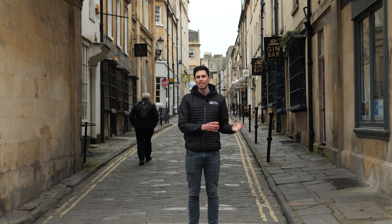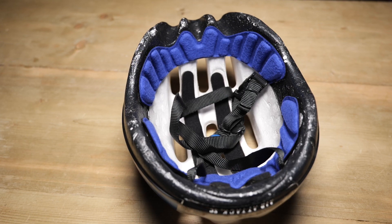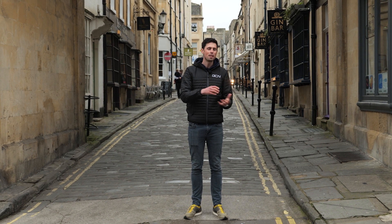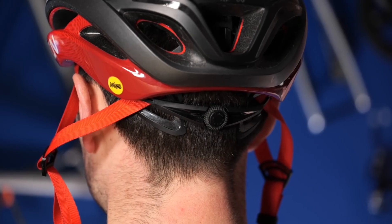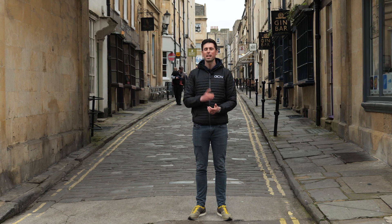Moving into the 80s, manufacturers started to use expanded polystyrene or EPS foam in their designs, along with that tough outer shell — designs we'll be familiar with from modern-day helmets. It was in 1986 when designer Jim Jentz came up with the idea of a lightweight helmet and created the company Giro Sport Design, bringing his concept to market. The lightweight helmet was a big hit and sold in huge numbers.